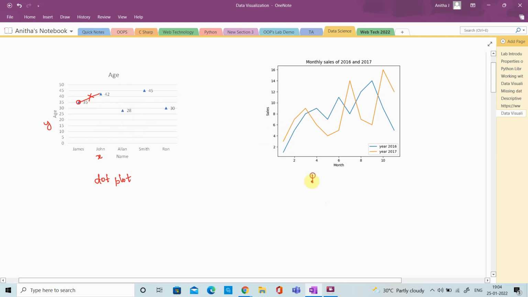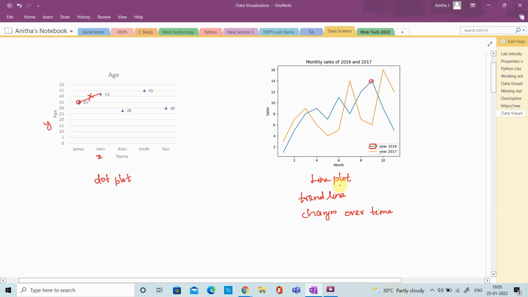And next we are going to see the line plot. The line plot mainly goes with trend lines. If you have any changes over time, they will be represented using the line plot. If you see here, in the year 2016, the blue color represents the change in sales: how the sales vary month by month from the first month to the 12th month. That is given in the line plot, so you can identify in which month the corresponding sales is very high.